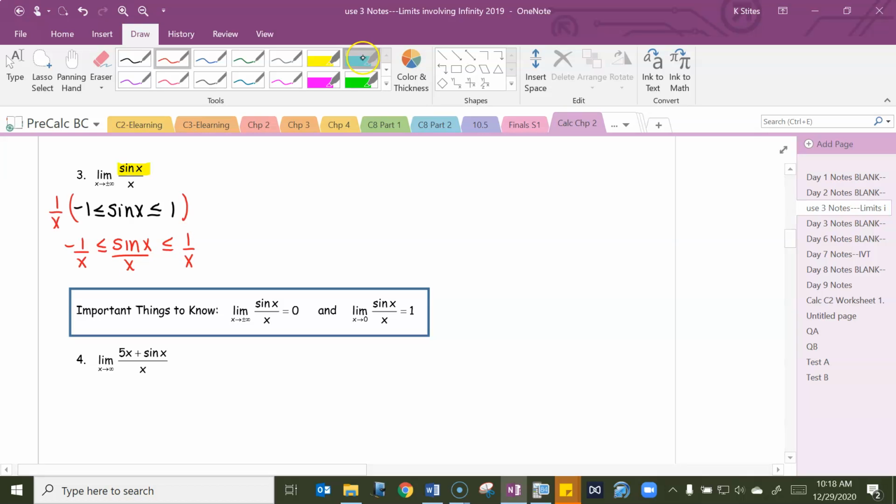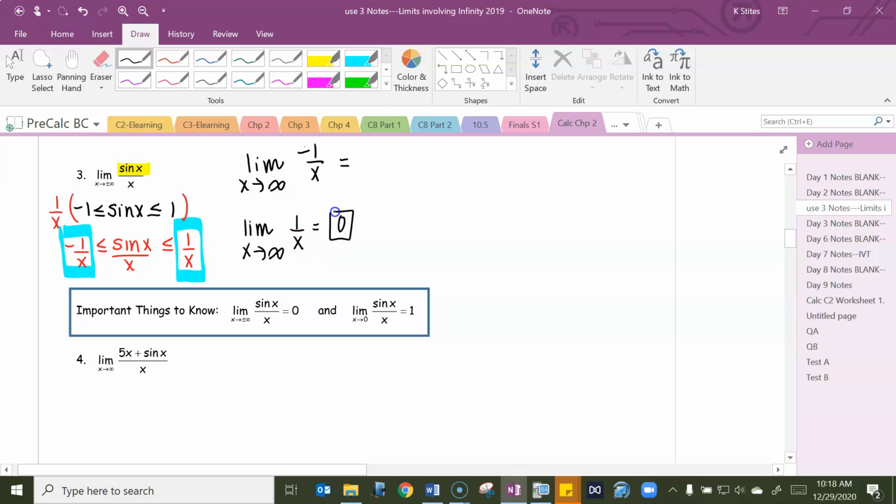So again, the way the sandwich theorem works is that if you can show that the limits of these two functions are the same, since sine x over x is right in between them, we can also identify the limit of sine x over x. So I'm going to do the limit as x approaches infinity of -1 over x, and the limit as x approaches infinity of positive 1 over x. Whoops, there shouldn't be an equal sign there. So 1 over x we know is just the reciprocal function, and that is just 0.